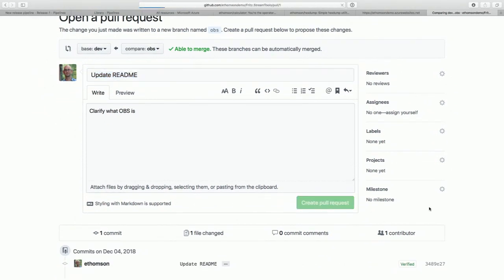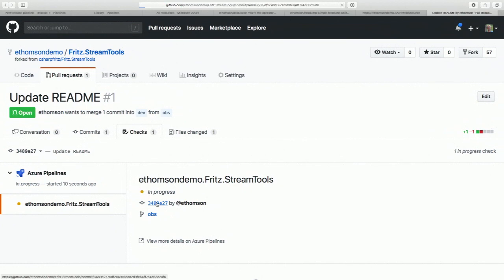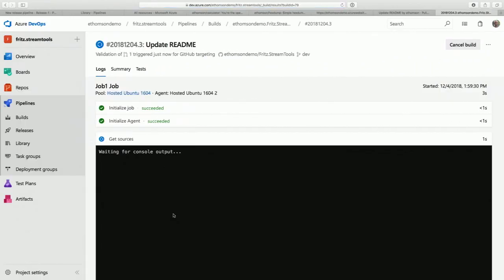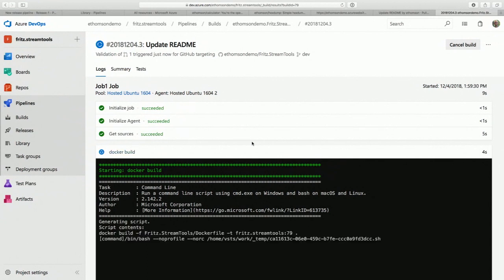And there we are. And now what you'll see is we've got this check field here. So what it's actually doing is every time somebody opens a pull request, it will go to Azure Pipelines to start a build for this change that we made right there. Okay. That's pretty cool that it's running the build, but it's running the build for the README. Is there a way that I can put a filter on that so that it doesn't run for markdown files? In your build script, you could take a look at what you wanted to do, would be the easiest way to do that, I think. Because you might want to do something with markdown files. You wouldn't want to do a full code build necessarily. No, but you might lint the markdown. Ah, okay.